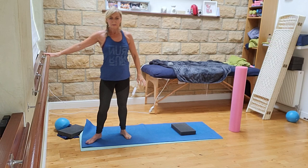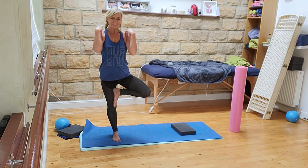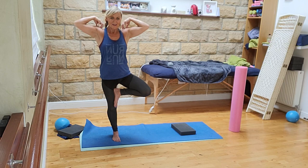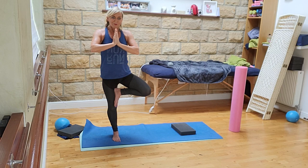So again, reach up, keep the shoulders down. And we're actually just going to place them on our shoulders, and take some little circles. Does this help you? Does it make your balance easier when you're doing a movement? It's nice anyway. Three, two and one, and then just hold, take a couple of breaths in and out. Last one, good work.